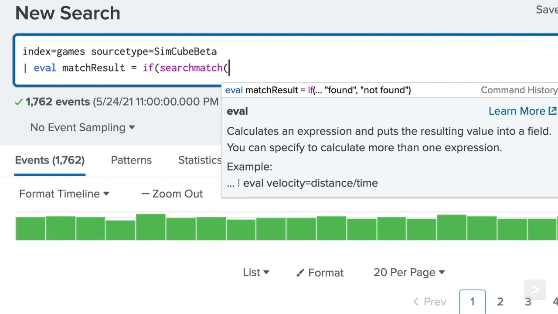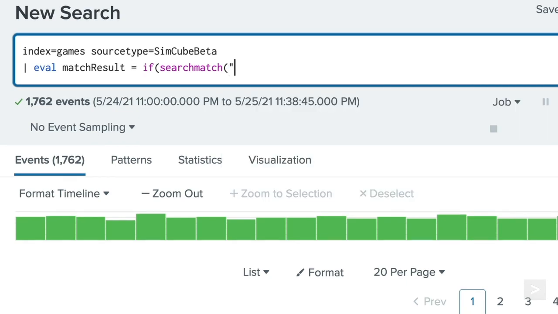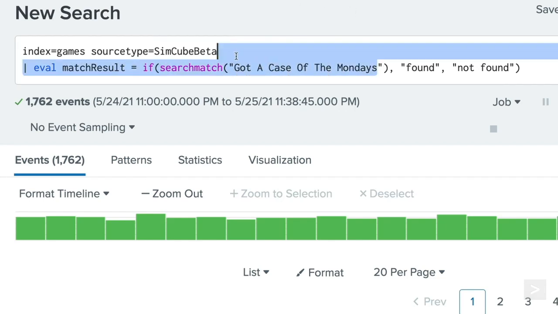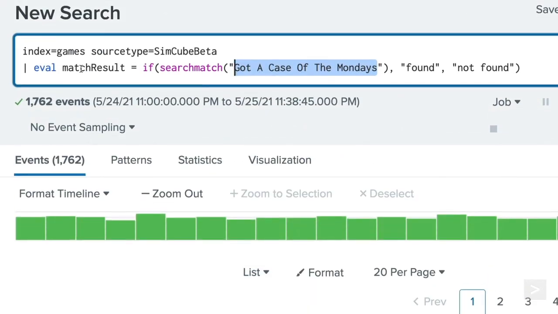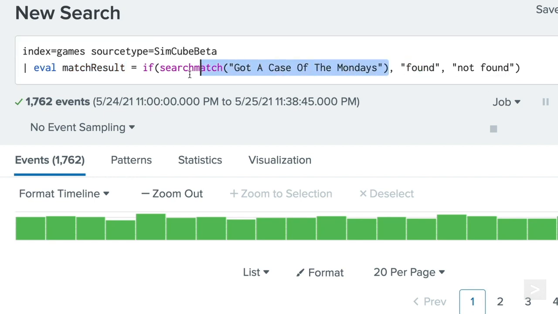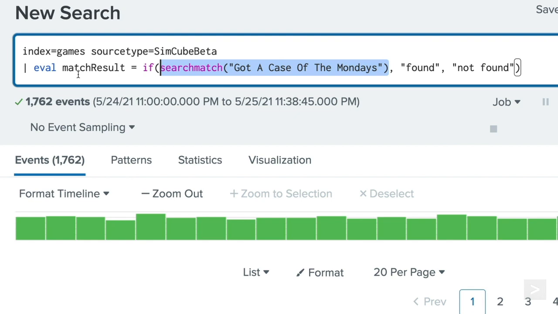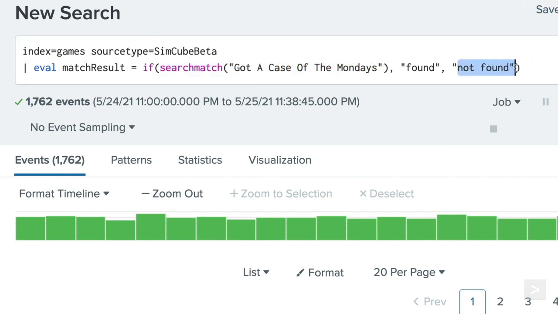The searchmatch function accepts a string as an argument, the string being "got a case of the Mondays". So if this searchmatch function returns true, where this string exists in an event, the match_result field will have a value of found. Otherwise, if this returns false, the match_result field will have a value of not found.